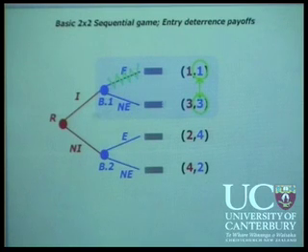We'll keep the blue player as a male and the red player as a female. Okay? But by not entering, he gets a better outcome for himself. Now notice when I said we, the red player, the blue player, and you who are analyzing the game would all figure out the same thing. The intelligent thing to do, if these are the payoffs, is if the blue player does get a choice here after the red player invests, is for him not to enter, so we can prune off that branch.